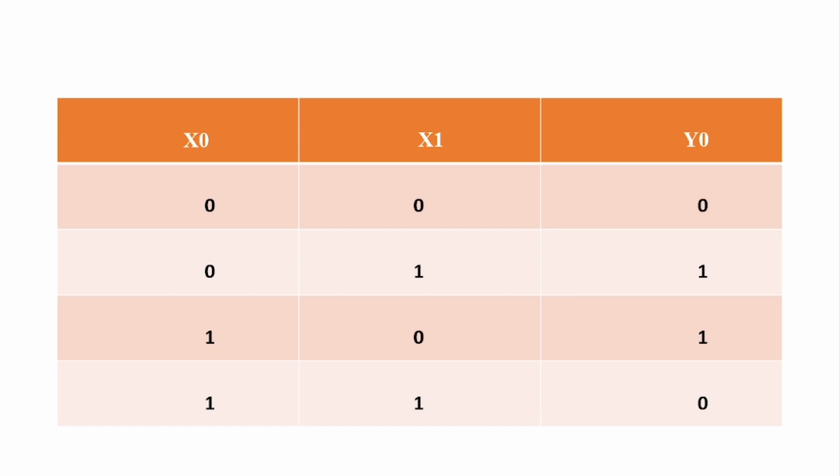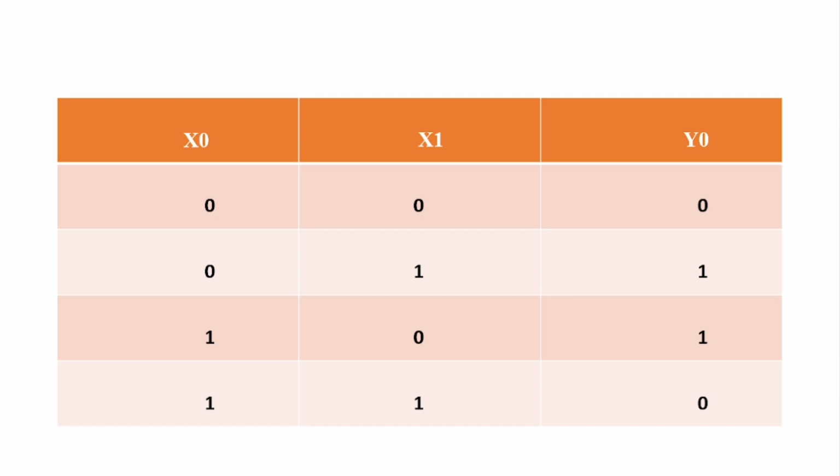Okay guys, actually this is the logic for a two-way switch. That is, we need two inputs and one output. When the two inputs are in off condition, the output should be off, and when either of the inputs is on, only then the output will be on. If the two inputs are both on, the output should be off. That is, only when one input is on should the output be on. Okay, this is the logic for a two-way switch.